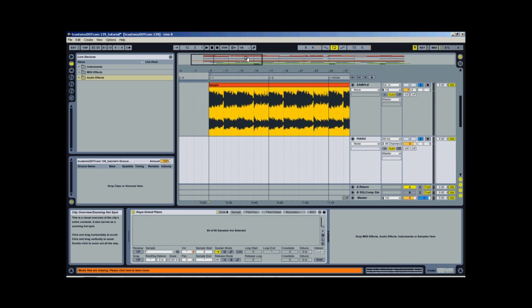As you can see, I've already bounced down my sample to audio. You don't have to do this. You can apply the detune if necessary to audio or MIDI. So right now I'm going to play the sample through and play the piano over top of it, first to determine the key that it's in, and secondly to decide if the detuning needs adjusted at all.